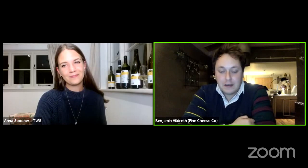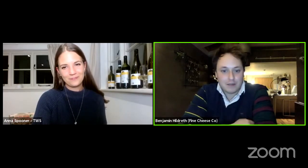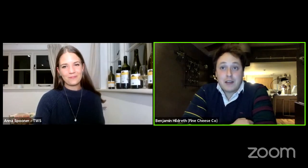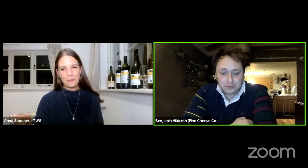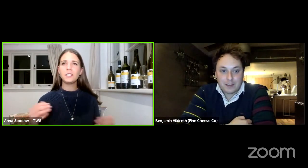Stilton's so gorgeous. It changes all the time as it's raw milk rather than pasteurized, so it rapidly changes. Every make is different. So I would definitely recommend port with Stilton. But also Joe Schneider, who makes it, recommends a cider to go with Stilton. I can't say it properly. I'm sorry, Ben. My cheese pronunciation is horrendous.